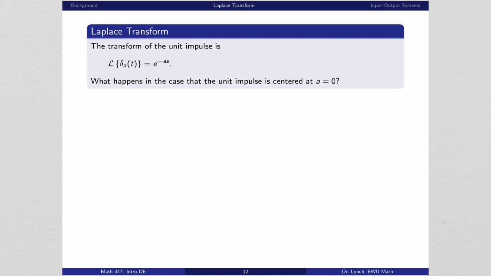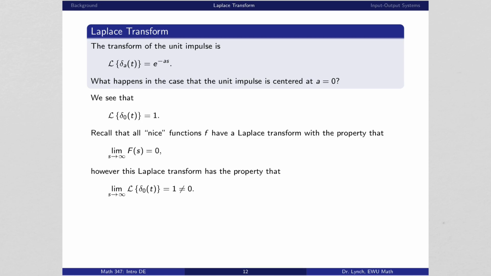Okay, so in either case, the Laplace transform of the delta function centered at a is e to the minus as. Now something interesting happens here if you think about the Laplace transform of this unit impulse or delta function centered at 0, namely that you get the Laplace transform as 1. Now I'll remind you of something we talked about in our introduction to Laplace transforms, which is that the Laplace transform of all nice functions has the property that it goes to 0 as s goes to infinity. Now certainly 1 doesn't go to 0 as s goes to infinity, which means that our delta function is not a quote-unquote nice function. Okay, so certainly functions that act like this are not nice functions. They're not piecewise continuous and of exponential order. But it does have a Laplace transform, and in this case the Laplace transform again of delta sub 0 happens to be 1.